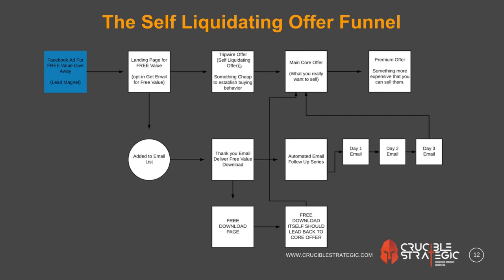So let's say 5% will actually buy your tripwire offer. Once they've already bought, you're going to have a much higher percentage of people actually purchase your core offer. So you already made your money back from the ad here. Now, when you're doing this, you're making profit. And if you want to offer something even more expensive after this, then you can have a premium offer. A lot of people don't have a premium offer, but you should consider it.